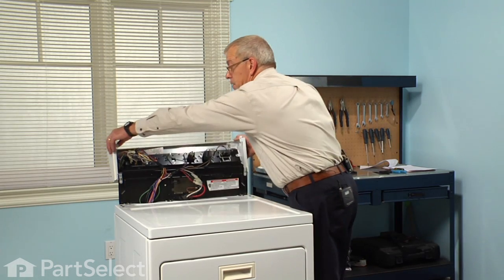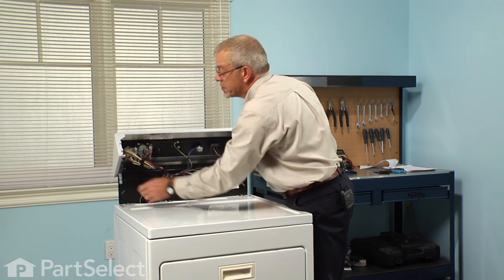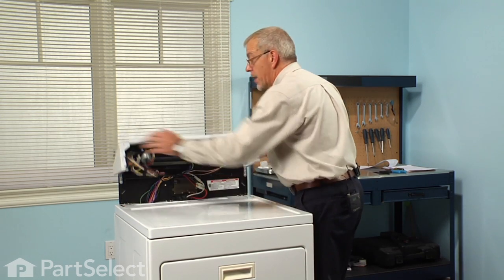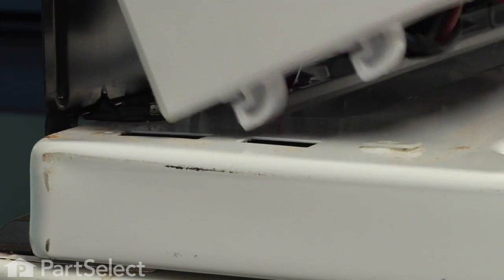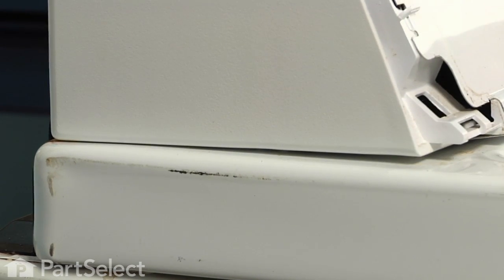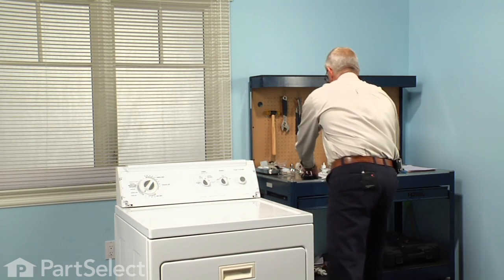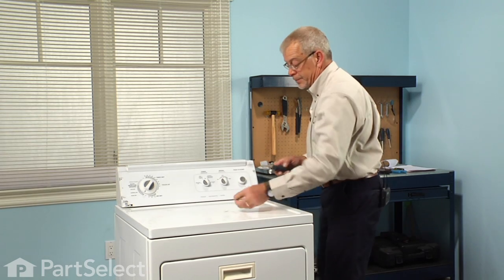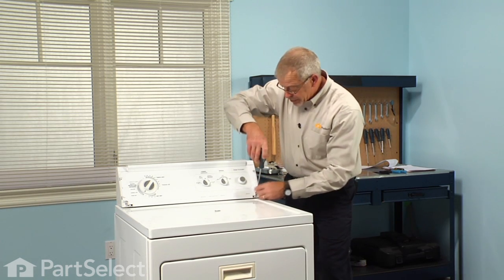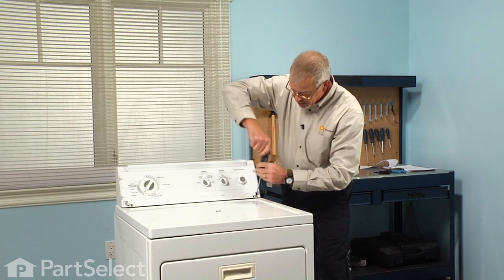Next, we'll rotate the console back into position, making sure that we engage these 2 hooks on the bottom of the end caps with the slotted holes in the main top. Push it back into place. Install the 2 Phillips screws. Take care not to over tighten these.